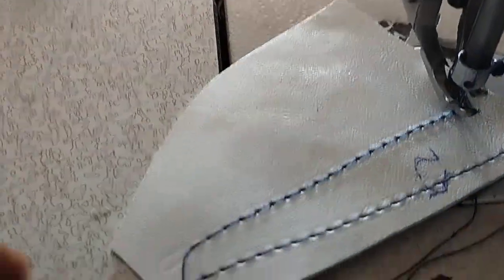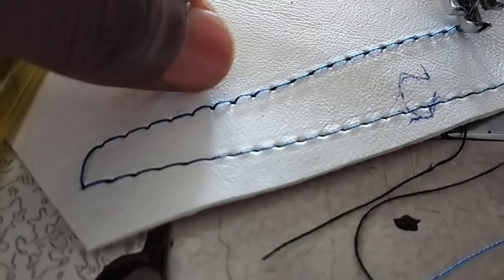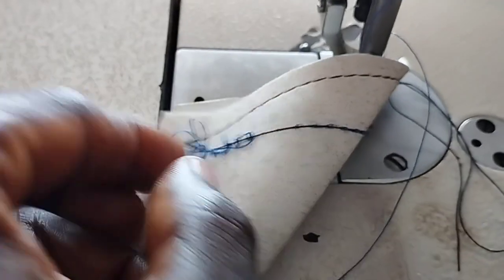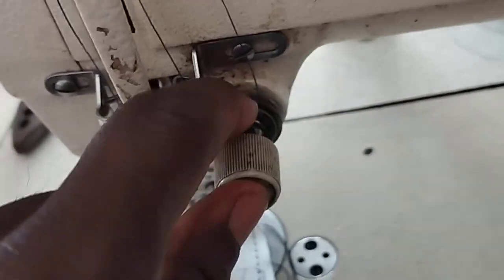Now I'm using this machine without electricity. This is what happens if the upper tension is faulty. You can see the stitches are not tight, isn't it? Then let's turn to the under, the bottom. This is what happens. Can you see it? The thread will be gathering underneath. That simply means this upper tension is faulty.